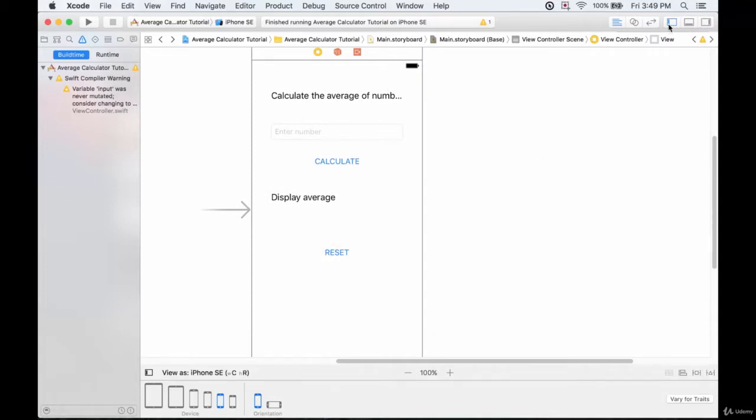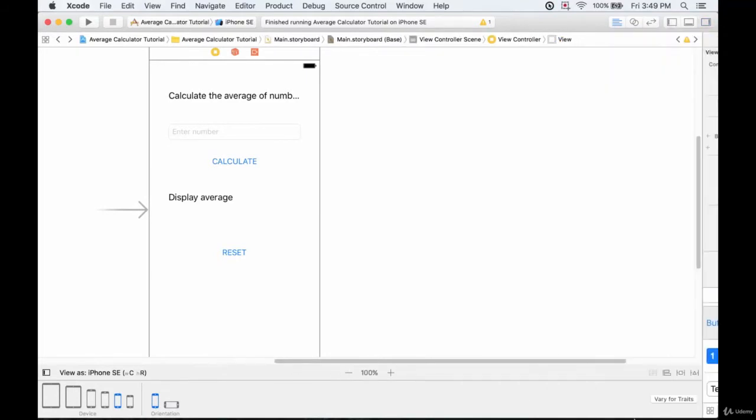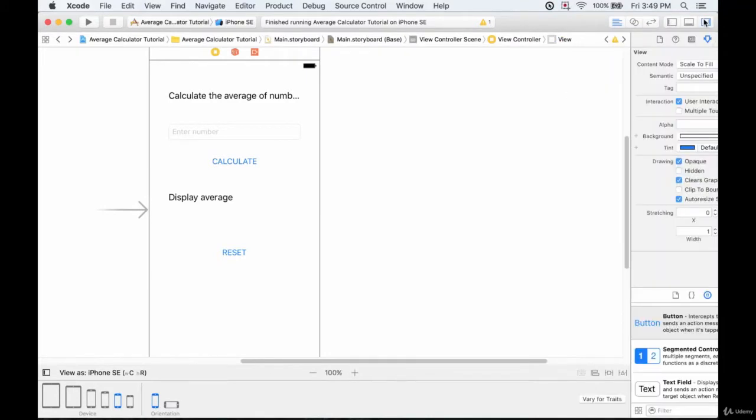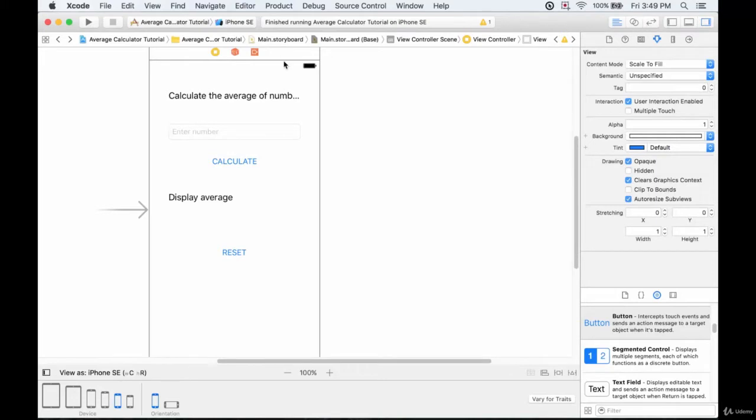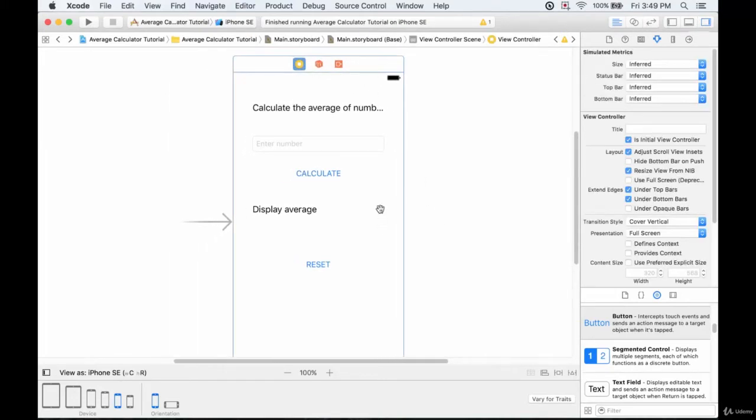However, we don't have our tools available, so I'm just going to close that. So we're going to open up this sidebar, and that will bring up our, oh, weird, it closed again. Okay, and now that's going to bring up our toolbox. So how do we want to make this look better? Well, we can change the layout a little bit, we can change the background color, and text color and font, and stuff like that. We could set a background image if we want. However, I don't really have any images saved on this computer, so I'm not going to do that. I'm just going to give it a color.